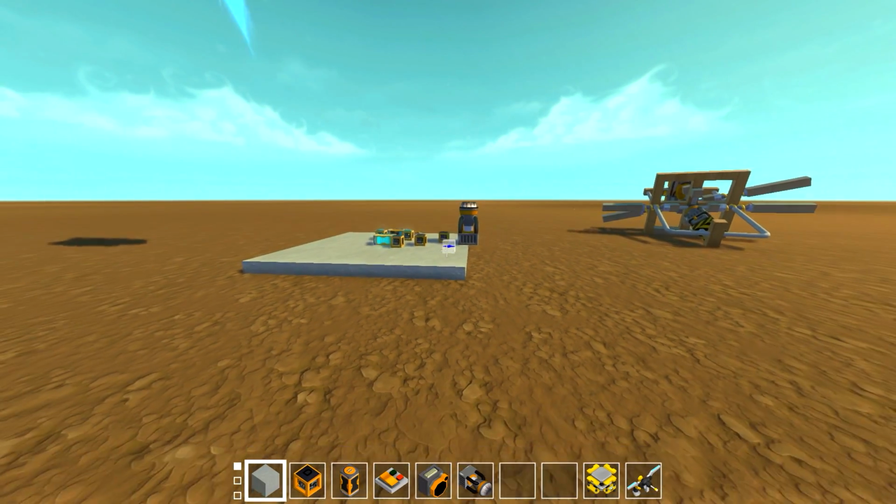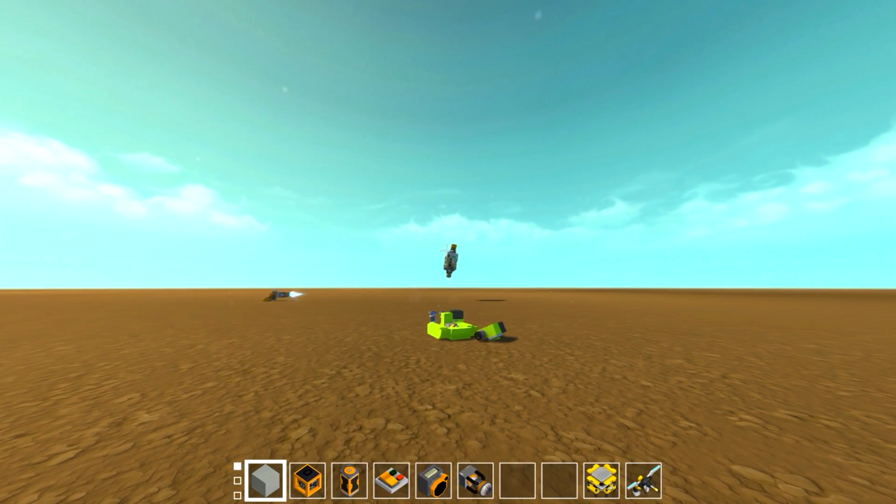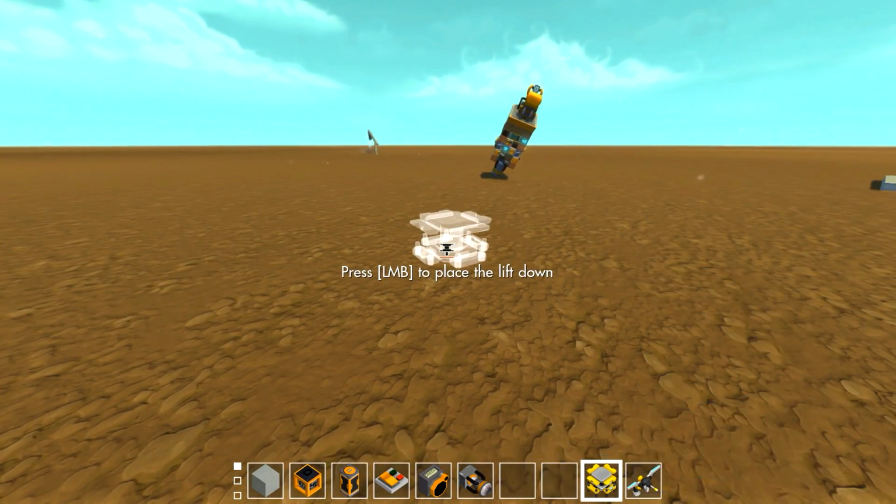So if you have any specific logic type circuits that you need to see, of course it flies a little inconsistently, but there it goes. All right, that's fine. We'll spawn another.